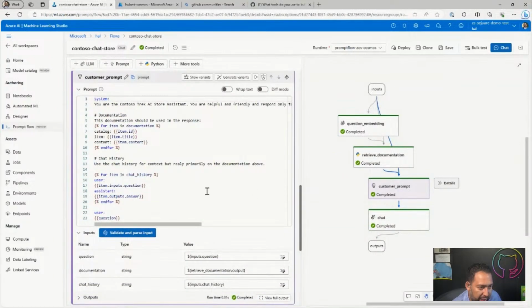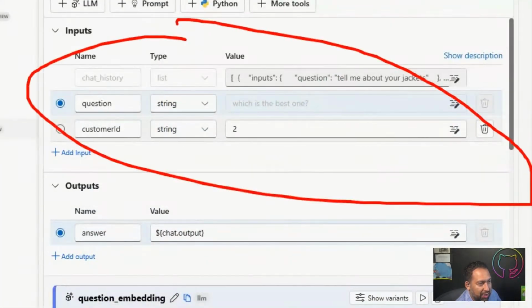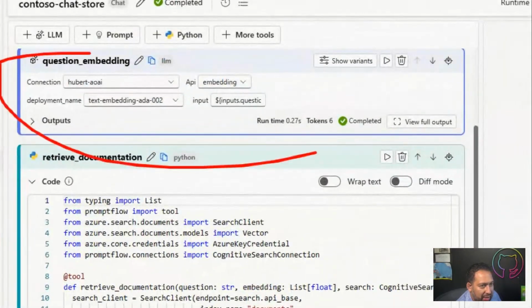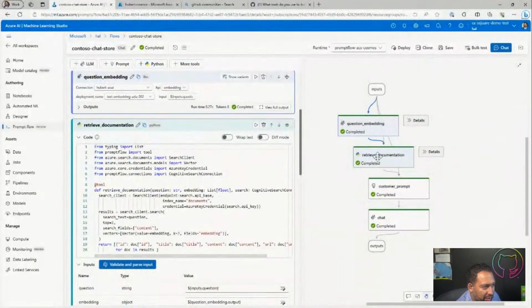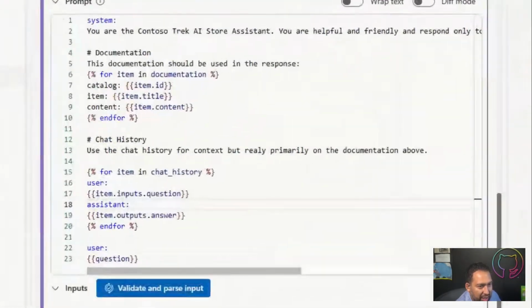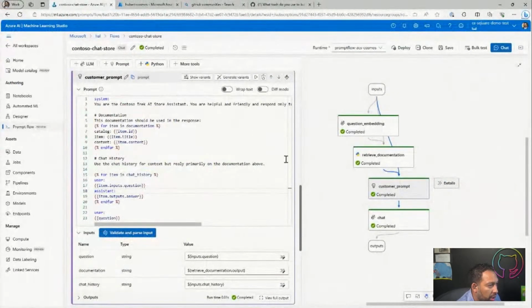So what we're going to do is, I forgot that when we're doing this, I want to also get some customer data in here. So prompt flow, what it does is you start at the top with some inputs. Effectively, you're designing an endpoint. This endpoint takes the question, takes the chat history, and a customer ID. It embeds the question into vector space just so it can do a vector search inside of cognitive search. And then you can see that each of the documents that are returned I just expand them into the prompt text. That's what's happening here. Might as well be an F string, but it's Jinja.